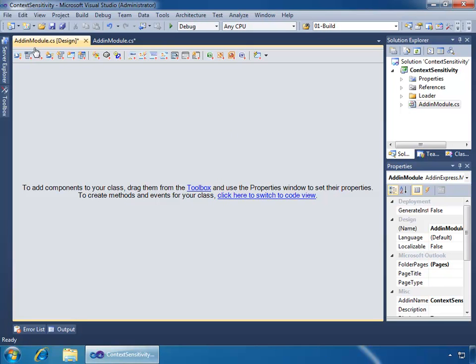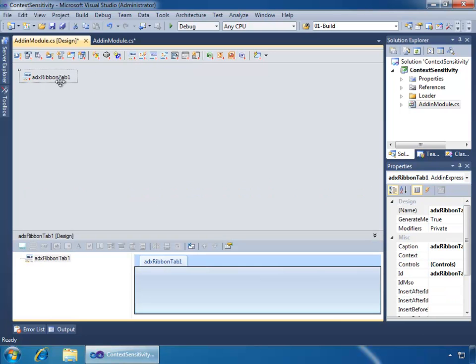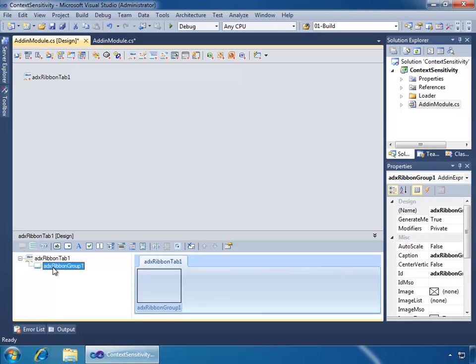And if we look at the toolbar up here in our add-in module, we'll see that there is the Add ADX Ribbon tab. And so that's what I want to do. I'll click that button. We see the ADX Ribbon tab, and down below we'll see the Visual Designer related to it, where we can select the object that we want, and we'll see the visual representation of it here, but then we'll also see the controls light up that we can add to the ribbon. In this case, I have really just one choice, which is the ribbon group. Now, if I select the ribbon group, we see all the other available controls light up, and they're now available.